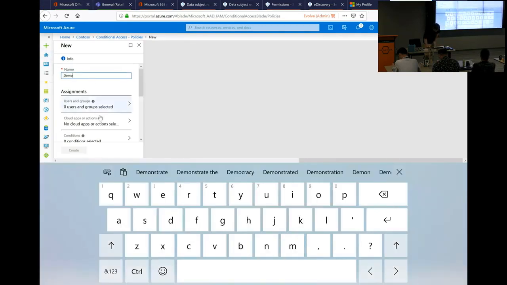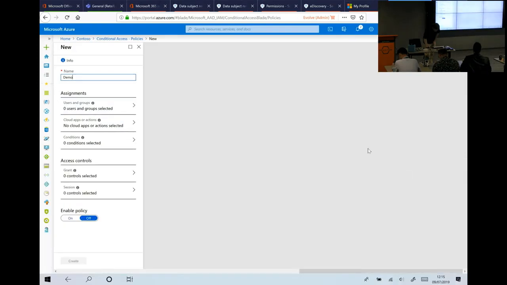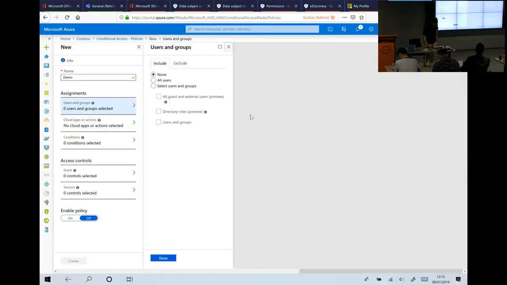Okay. And what can I do with global admin? What can I do with group policy? With conditional access? Well, first of all, I can do things like who am I going to pick? Okay. All users. We don't start with all users. Start with a few selected users and pilot it. Here's the answer to our question from earlier.